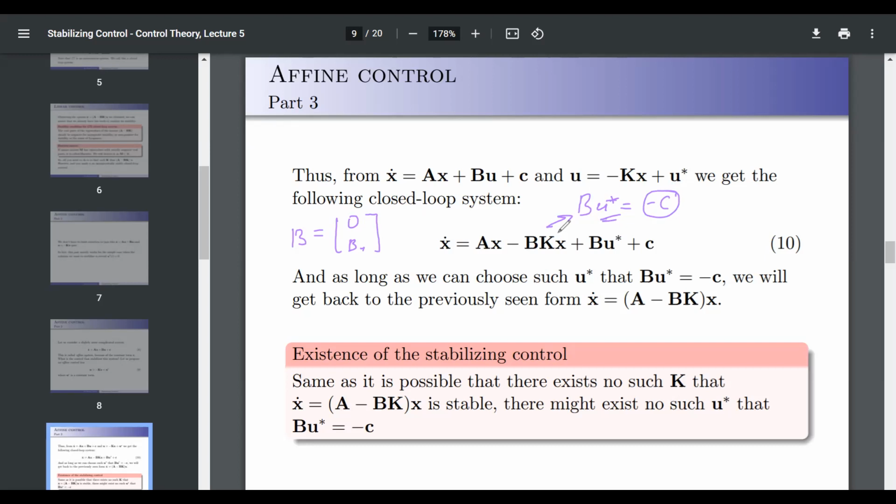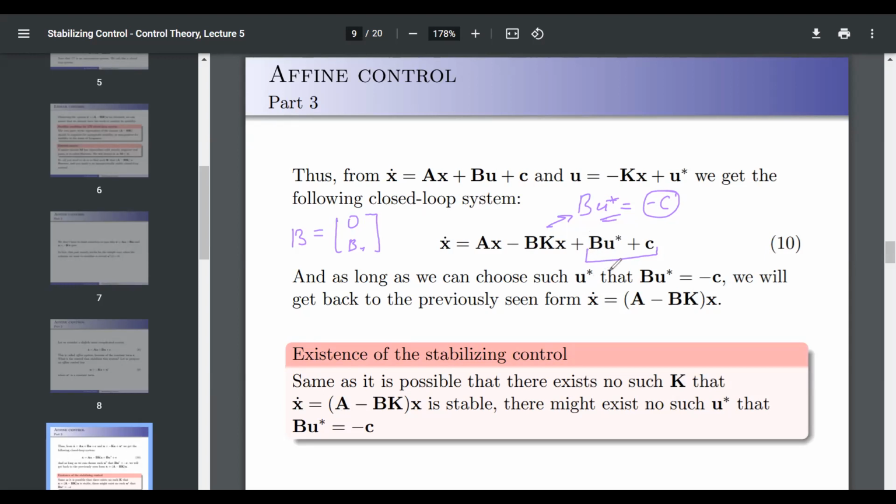And that's indeed the case. That is not always the case, but as long as what you're trying to do makes sense, it should be the case. If for some reason this cannot be made to 0, what it means is that the 0 solution is impossible. So you cannot stabilize the zero solution. You can stabilize some other solution, but not zero, for example.